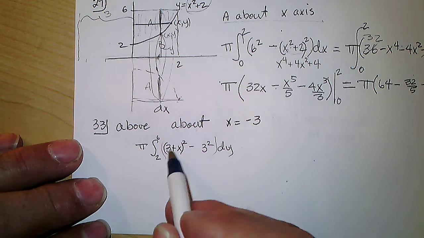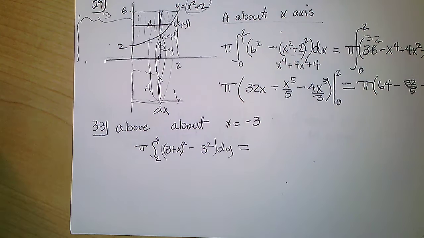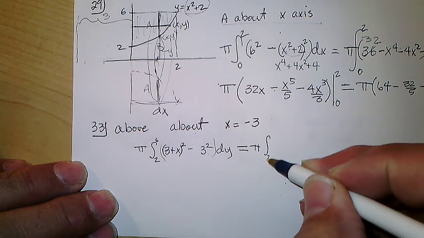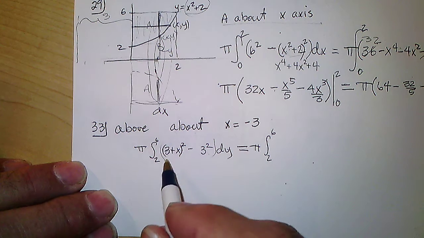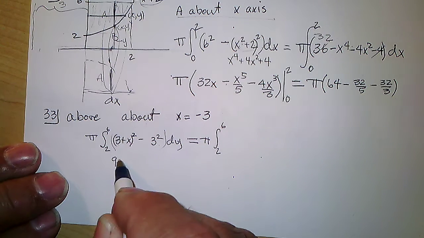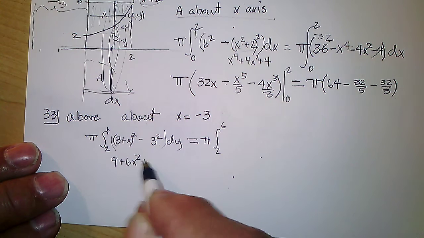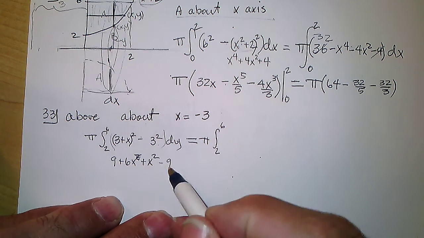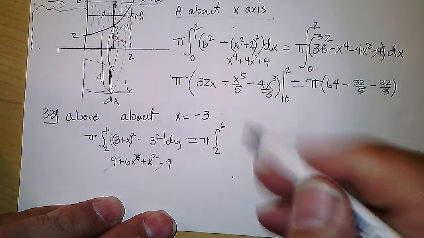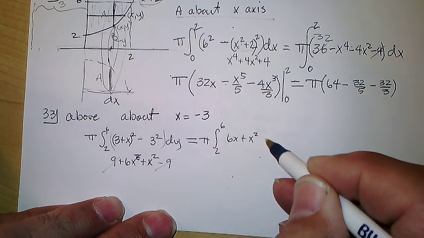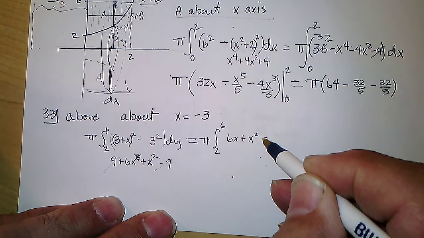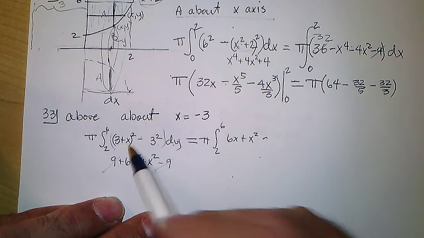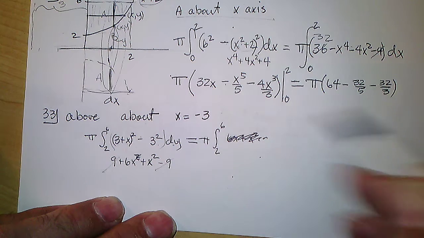And if we multiply this out, doing some simplification, we're not integrating. Some of you get confused and think you've integrated when you are just simplifying. From 2 to 6, that multiplies out to be 9 plus 6x plus x squared. And then this is minus 9, so the 9's will cancel, and we just have 6x plus x squared. Oops, we're supposed to do this in terms of y, and these are x's. So I don't even want to do this squaring yet. I messed up here. Okay, let's fix this.